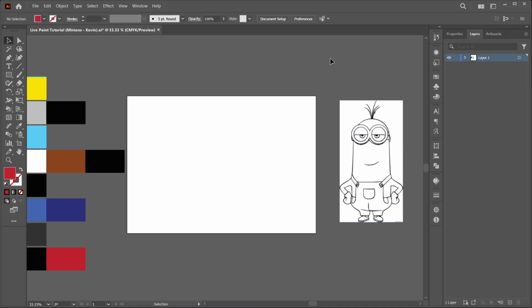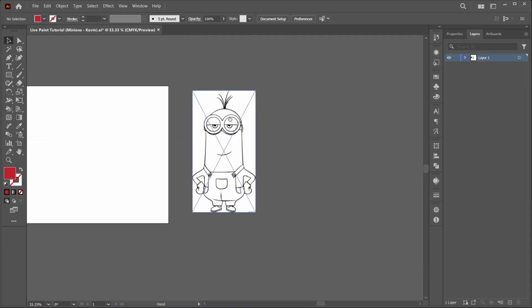The best way to do that, actually there are different ways you can do it. You can use the pen tool and start tracing it, drawing it manually, one line after the other, and that will take us a lot of time. But luckily there's something in Illustrator called image trace, and like the name implies, it traces any image: you bring it to it and it vectorizes it instantly. So I'm going to show you how that works.